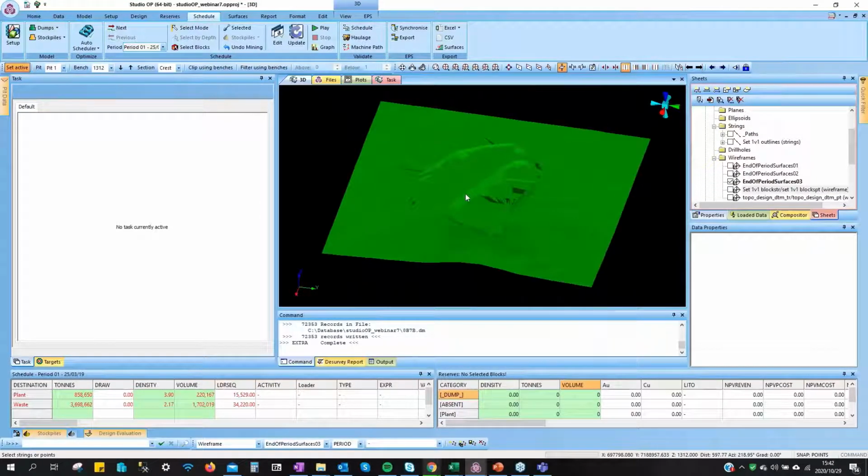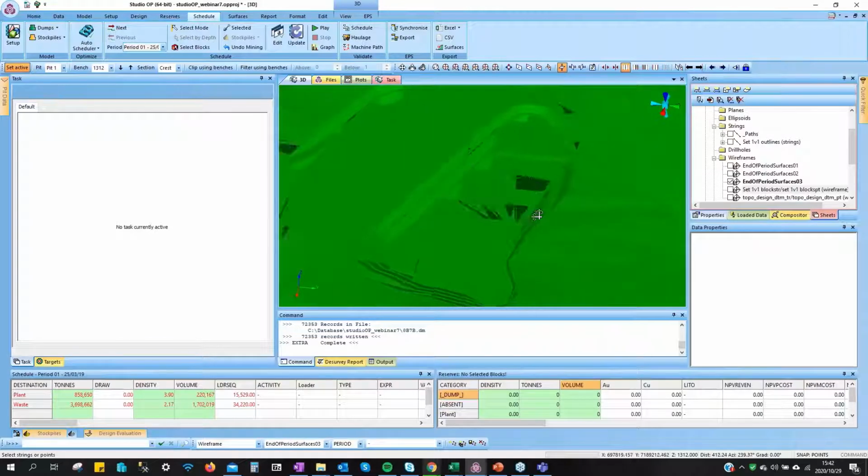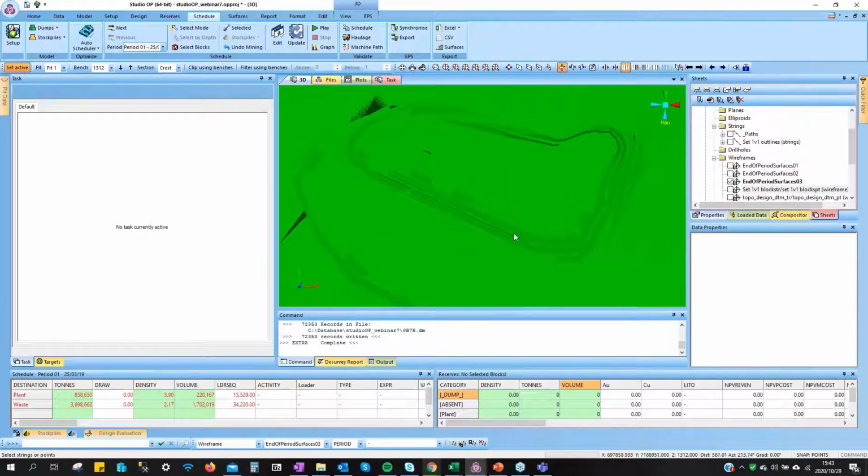Then you can see this is what it should look like after period number 3. Where do I need that? That is definitely needed when you send it to your surveyors so they can pick up the pit and see if they really respect that or not.